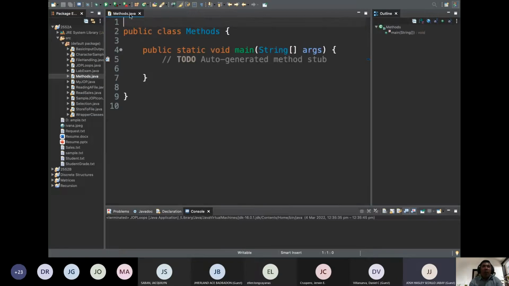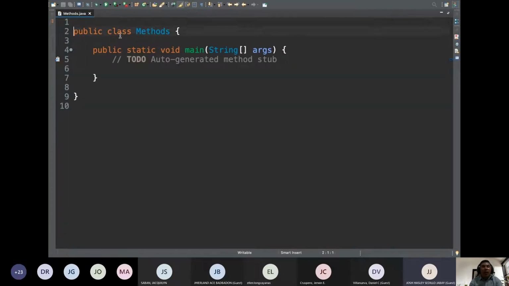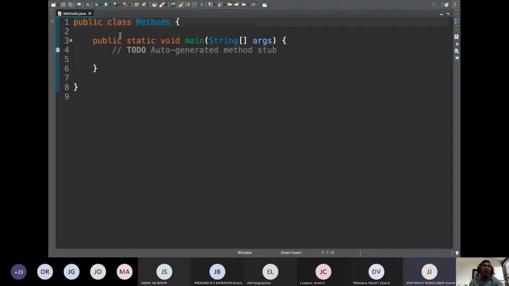Okay, so actually, when we talk about methods, methods are written codes put in a single unit, and it must have a name. And once you call it, it is going to invoke an action. So, meaning to say, the one that I've actually done earlier, katong tago and tago one, it's actually a form of a method. So, when we talk about method, there are two types of methods.